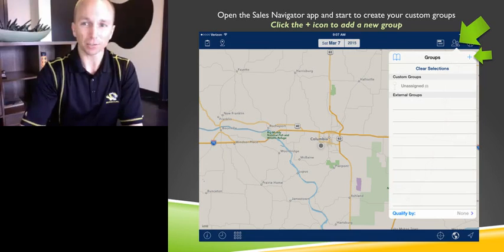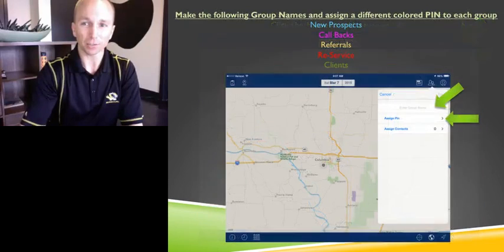That will add a group, and then you're going to provide some names and different criteria to customize that group. So you don't have to use these exact groups, but I would say to get started, start with these as a foundation. As time goes on, you can tweak these and customize them to your specific prospecting needs.